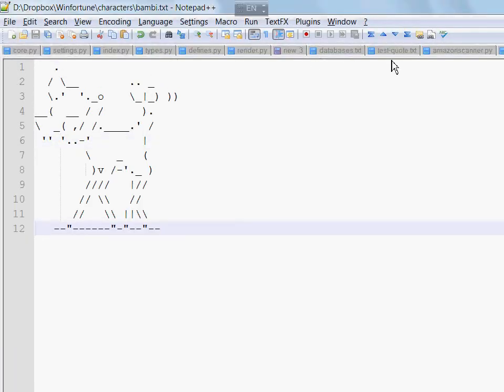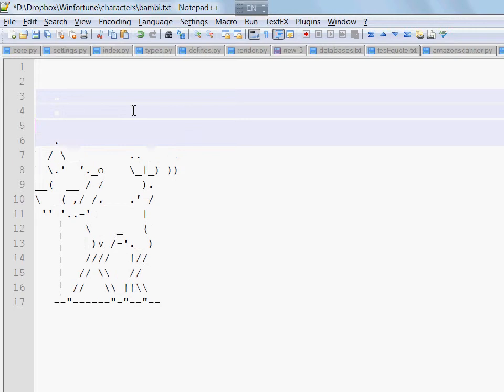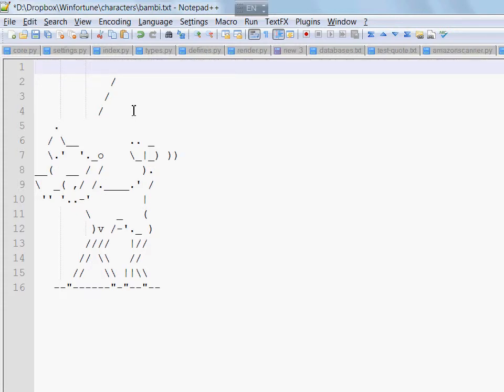And I will do it like this. I will draw some lines coming out of this character, and I will leave one empty line on top, because that's where, actually, I don't think we need that empty line, we'll see.